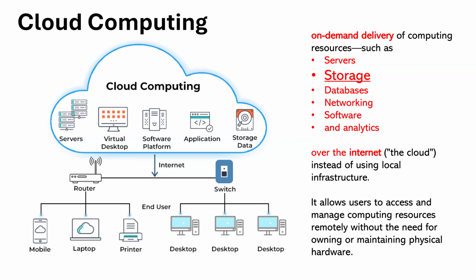You see how cloud computing did not come from a research lab, it came from Amazon, and they should take that credit for it. So what cloud computing means is, look at this slide, there's this mobile app, there's this laptop, there's this printer. All of them can be routed over the internet to get information from the server, virtual desktop, software platform, application, storage, and everything. So you can use a desktop, you can use a switch to access.